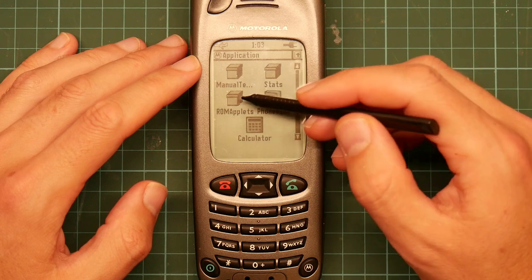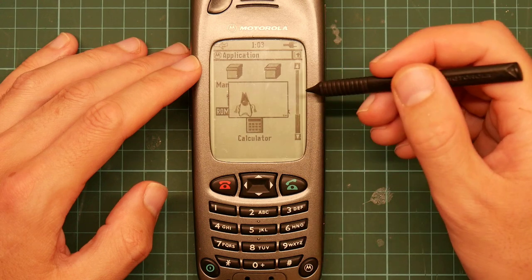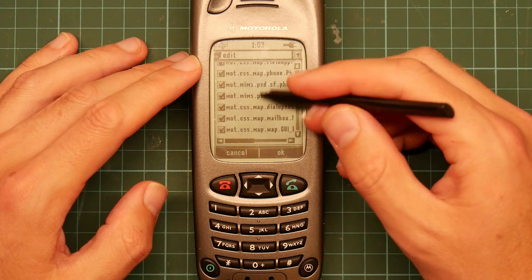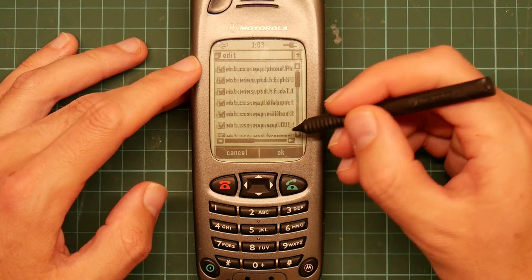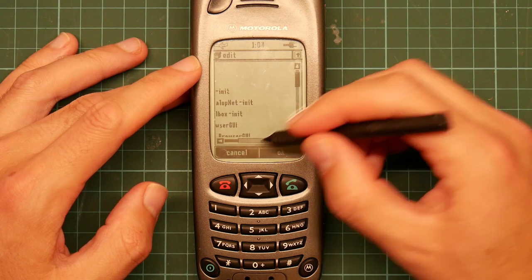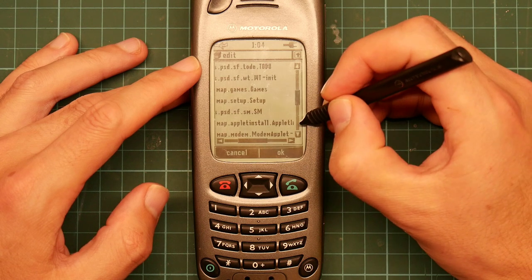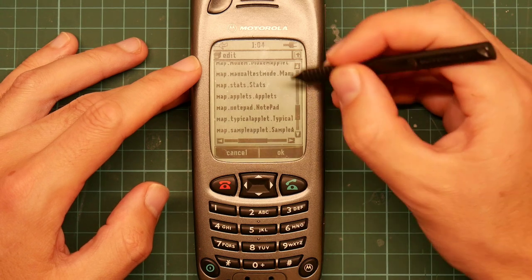Stats, was it? ROM applets is another debugging tool. It allows you to turn on and off some of the special applications. These are these checkboxes here. These are the Java classes that correspond to each of the applications. So let me see if I can find that stats app. I went through and turned them all on just to see if there's anything interesting there. Yeah, there's a lot. Here we go, this one, stats.